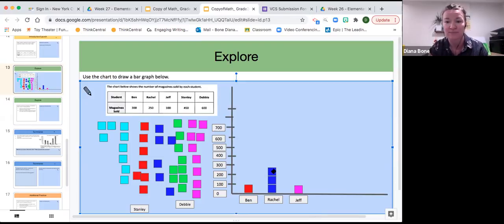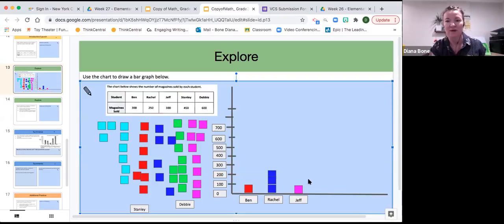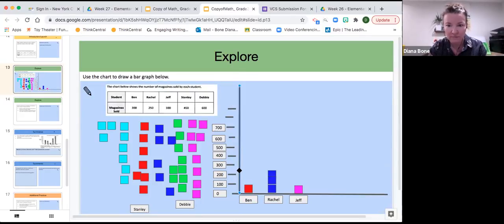So when you get to Stanley today, because he's the other guy who's right in the middle, he's at 450. What I want you to do with this square is bring it down just a little bit. There we go. So really what's showing is only half of my square. And let's annotate really quick and draw that line that makes sure that our data is really organized. Well, let's get to draw. There we go. 250 is right in the middle. If I go across, my bars fall right around 250.